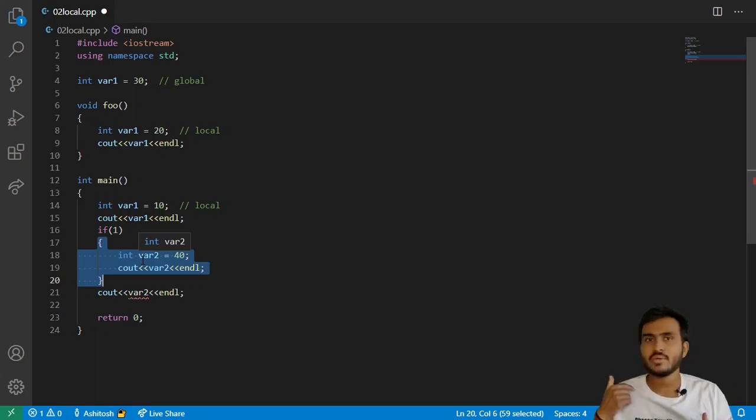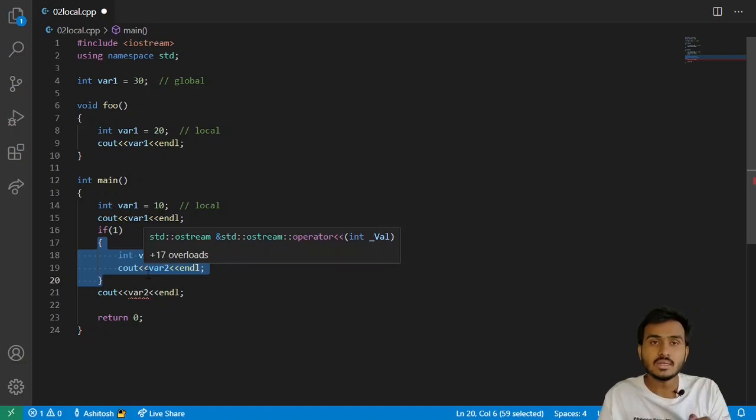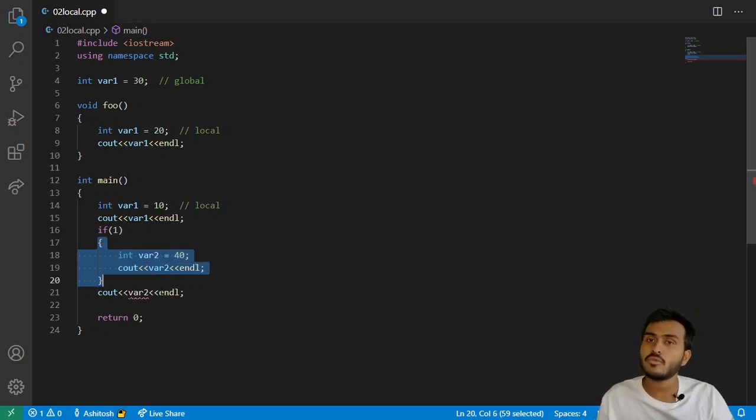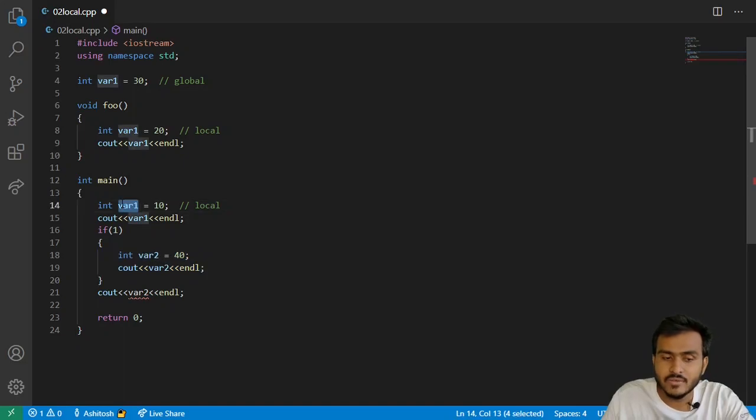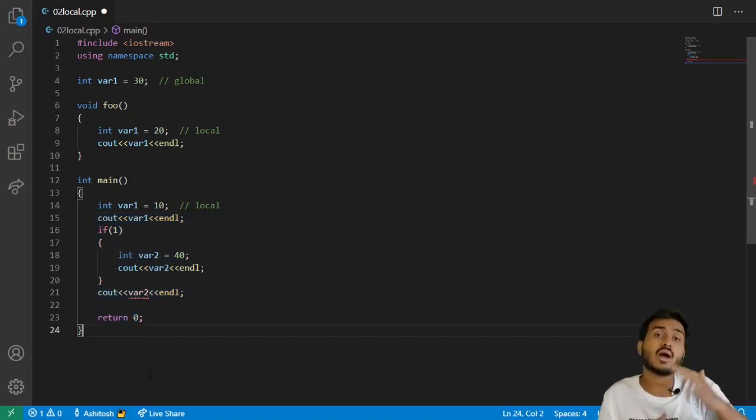All right, so whenever you declare a variable inside of a block, it will have block scope, and you cannot access a variable which is declared in a block outside of the block, because the block scope ends at the end of the block. Now let me tell you one important thing about the scope. Always remember, whenever we talk about local scope, it will end at the end of the function. So whenever we declare a variable, it will have access till the end of the function, and the access will end at the end of the function. So you cannot access that variable outside of the function. Similarly, in case of block scope, the scope will end at the end of the block.